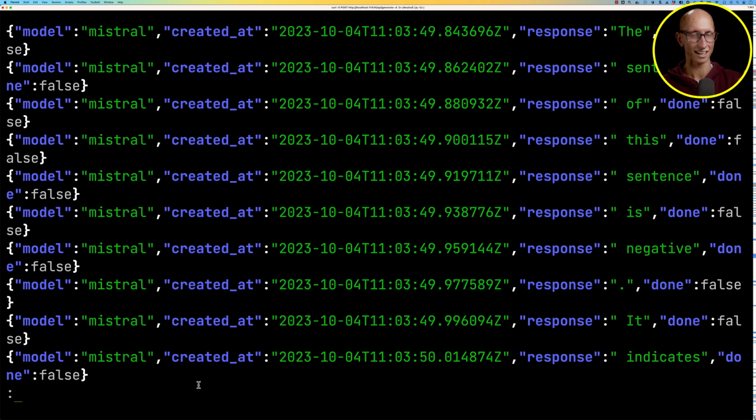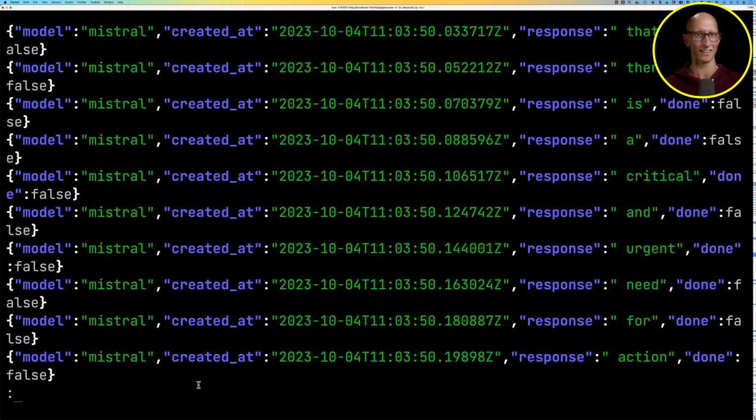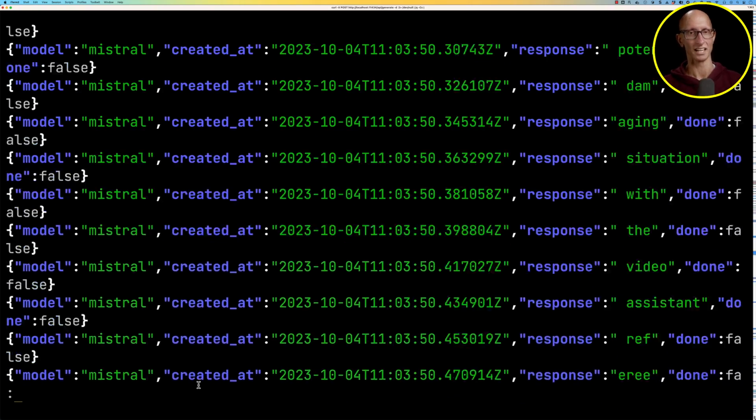And you can see it comes back, we get a stream of JSON which has, the sentiment of this sentence is negative, and then it has a little bit more, and then at the end it has all the metadata as well. Now that's kind of a bit tricky to process, but luckily for us, there are libraries that make this easier. So we're going to conclude by learning how to call the model in Python code using the LlamaIndex library.